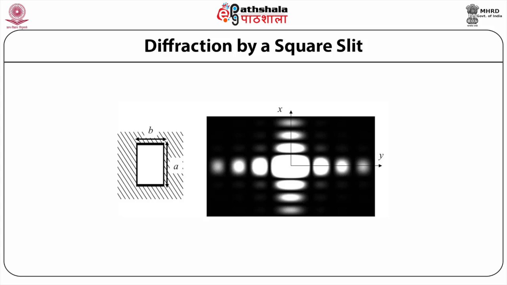Here we have a slit which is rectangular in shape, but again the two dimensions of the slit are comparable with the wavelength of light, and therefore we have a diffraction pattern created along both of its dimensions, meaning both along x and y. So if the slit is rectangular, you see different sizes of the maxima and minima pattern on the screen. If the slit was square in shape, then you get a symmetric pattern on the screen.